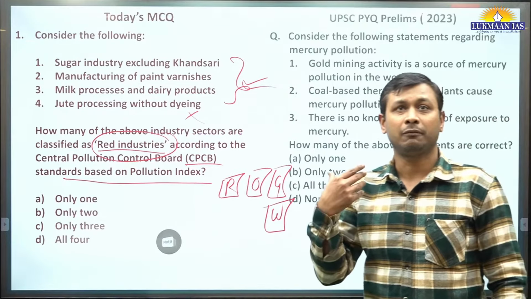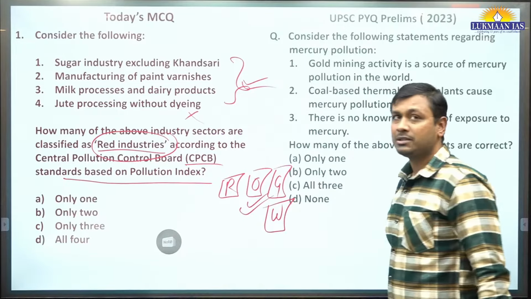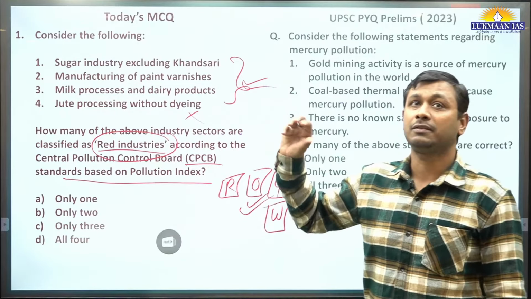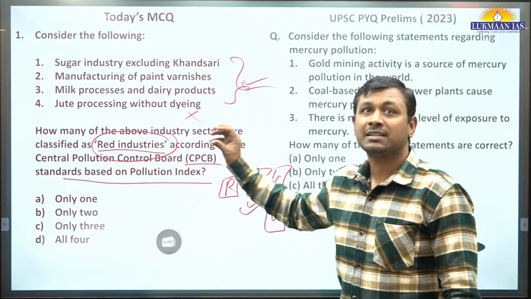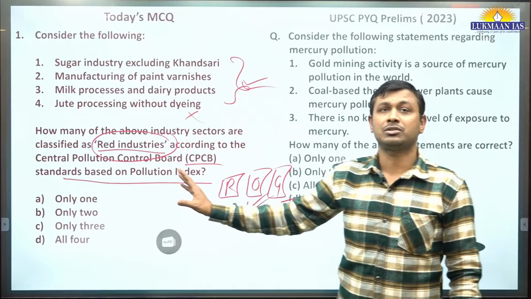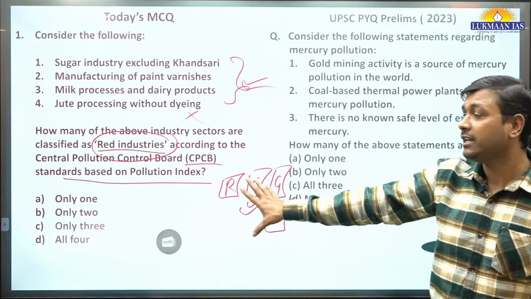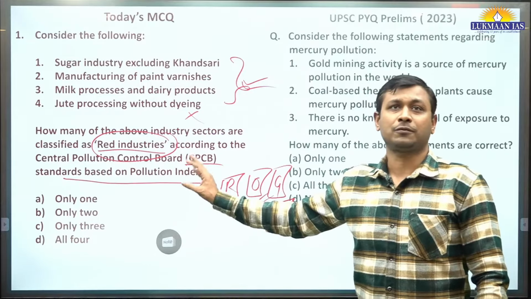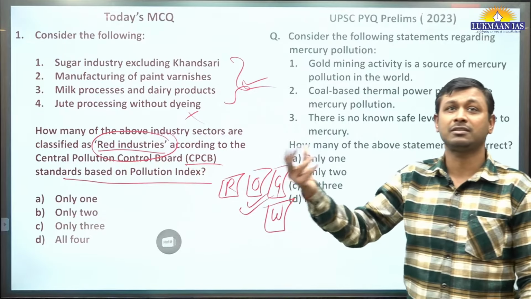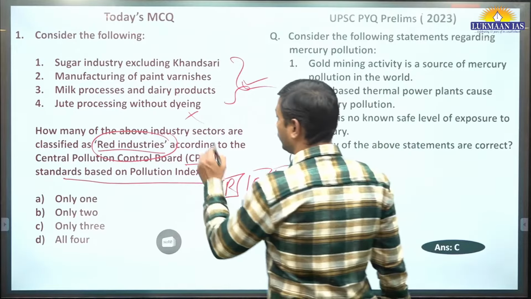Pollution can be anything, whether water pollution, air pollution, or sound pollution; everything related to that comes under this. It is very important to study this classification of industries: which industry falls under which classification, who gives this criteria, what the criteria are, and what institutions are involved. Many dimensions are there in this question. It is very important for your PT examination, and for Mains too, and lots of questions can be framed from this. Even in an interview, they can ask what the color code is, what it suggests, what the parameters are, what the rating and score are. Very important question.